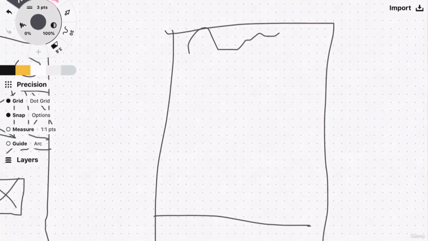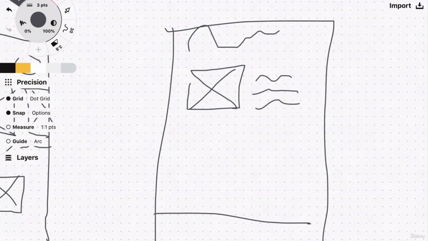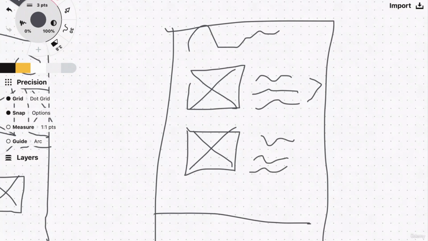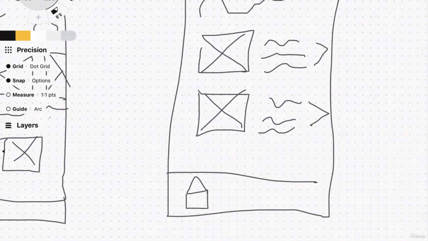Over here, it could be something really simple, like just a list of products with some details. Maybe there's a call to action here to add it to your cart and buy it right away. Maybe this is synced to some sort of notification, like when a product goes on sale. So we have a home page, and maybe we have a saved page as well.